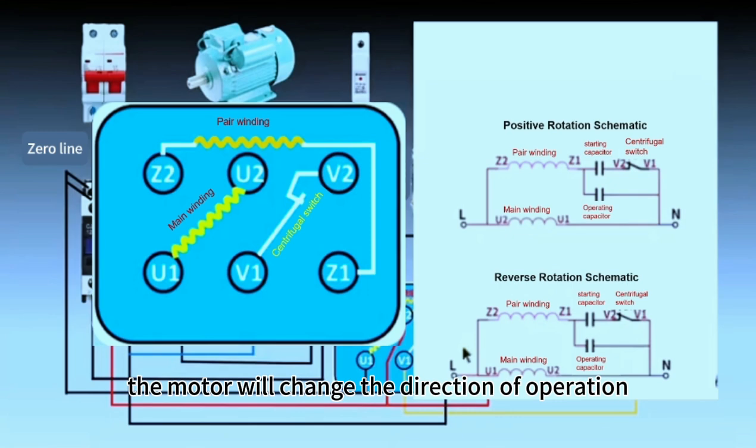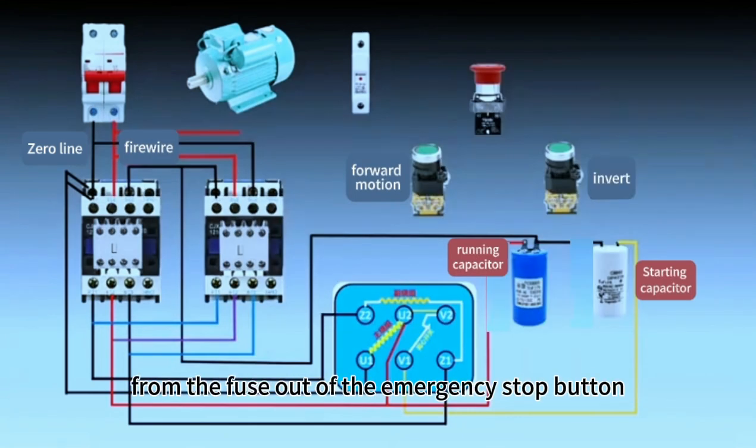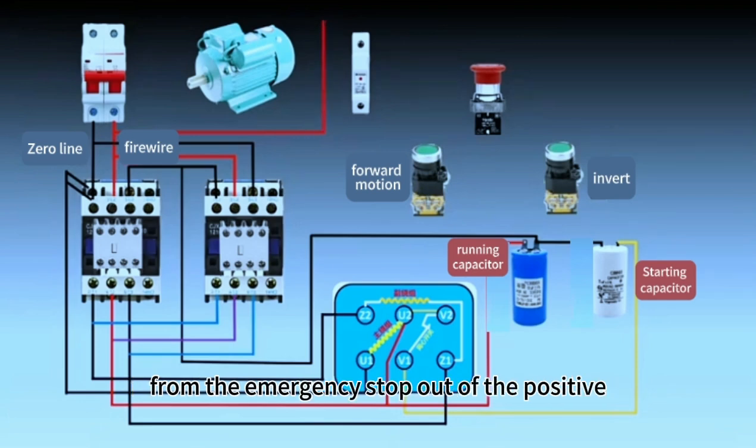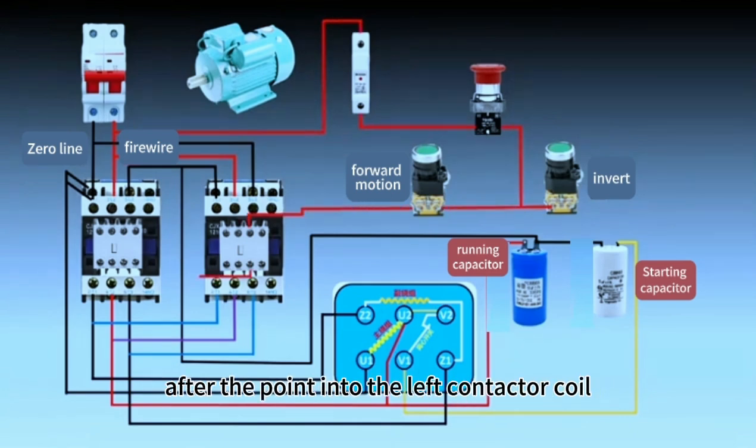the direction of operation. Next let's talk about the control circuit. From the red wire into the fuse, from the fuse out to the emergency stop button, from the emergency stop out to the positive start and reverse start buttons, as shown in the figure. The first connection is the positive control line, through the long arm of the right contactor, after the point into the left contactor coil.